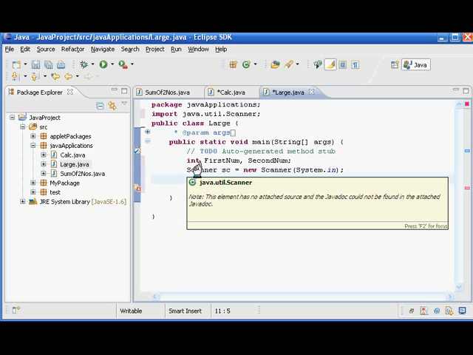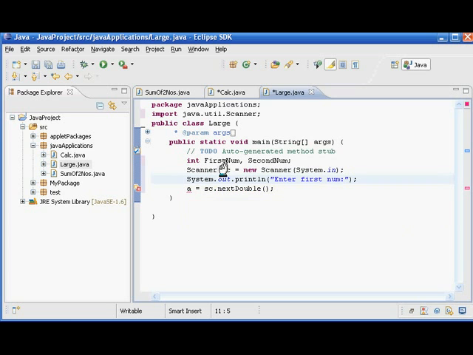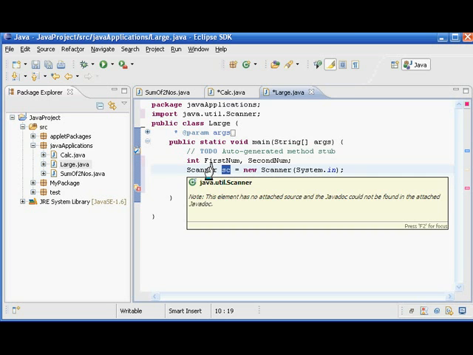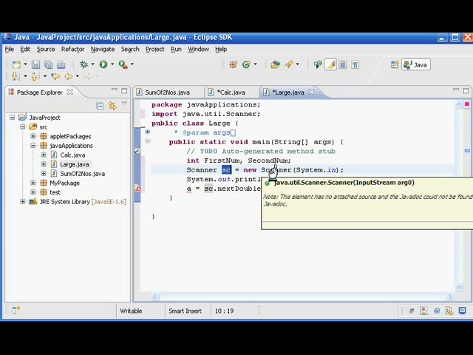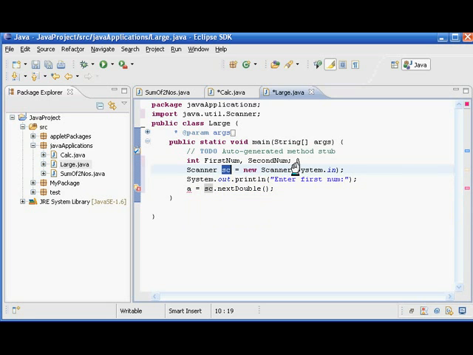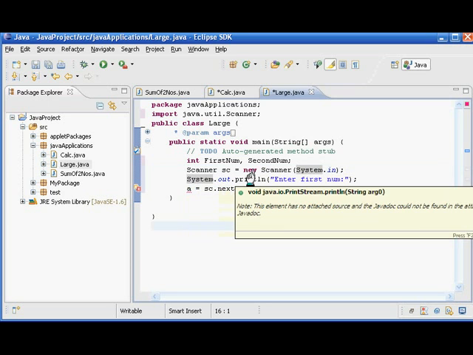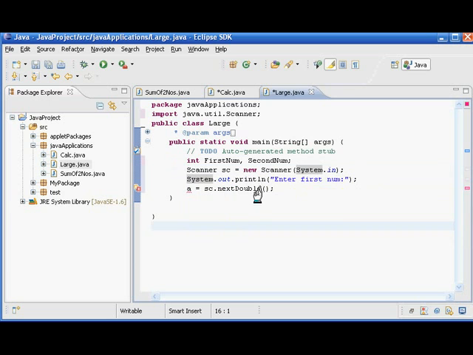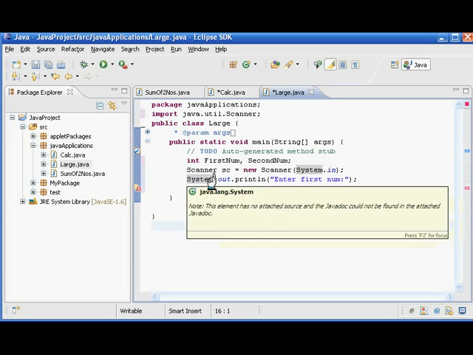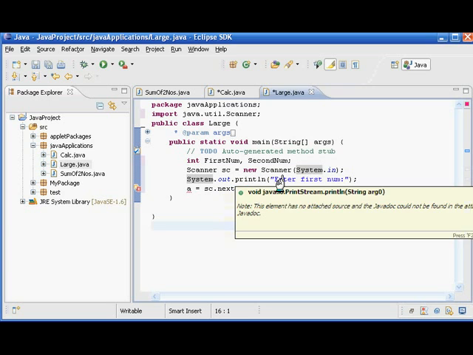We are creating one object of the Scanner type, and initializing it with the System.in object, so that the object sc will be ready for reading values from the keyboard. And System.out.println is an output statement in Java. Println is a method in System.out, and the message is enter first number.